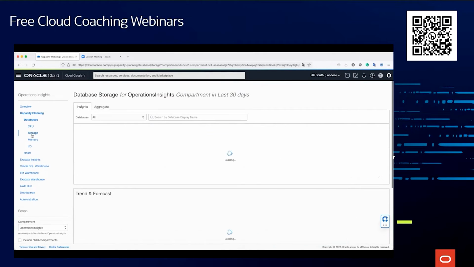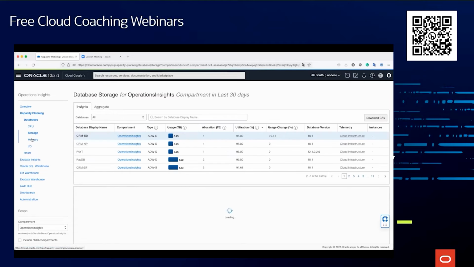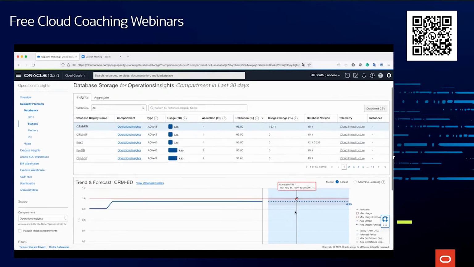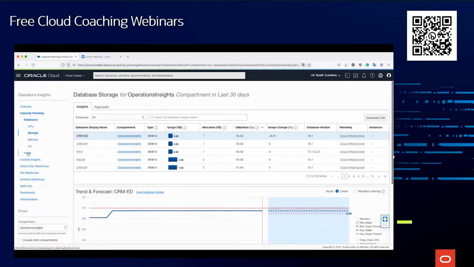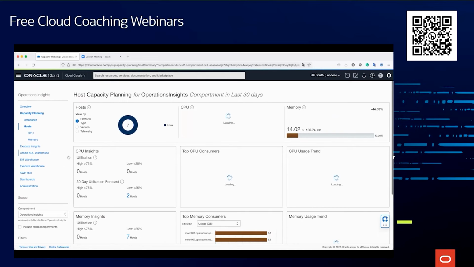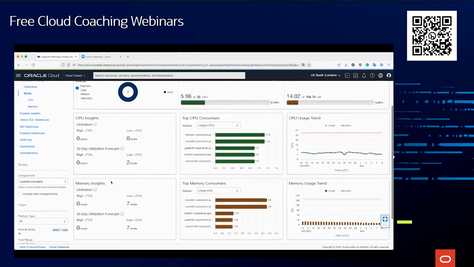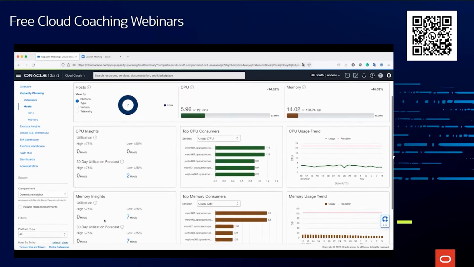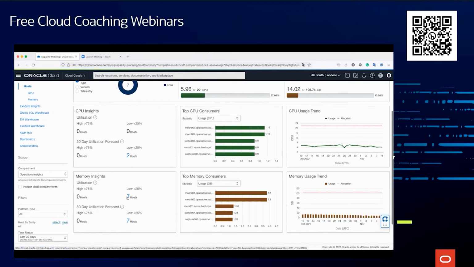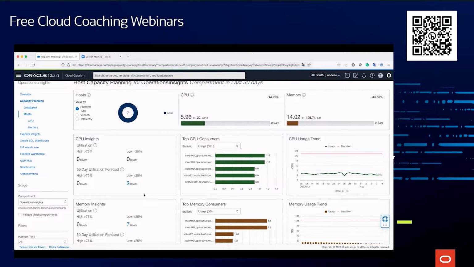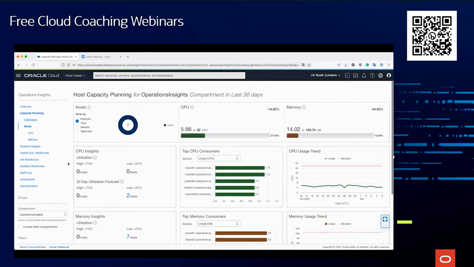Similarly, we have similar insights for your storages. So you will have similar insights for the storages, for memory, IO, and then when it comes to the hosts, we have similarly for the CPU and the memory. These are the important ones that we consider. So you will have similar insights where the utilization says that 7 of my hosts will be underutilized, and it will provide a graph similarly, and we can perform capacity planning in advance, thereby preventing any kind of resource problems, preventing possible downtimes, and of course, it helps us in advanced budgeting as well.